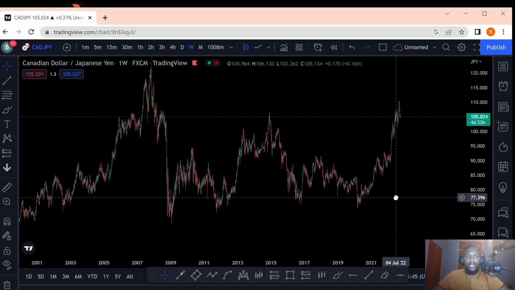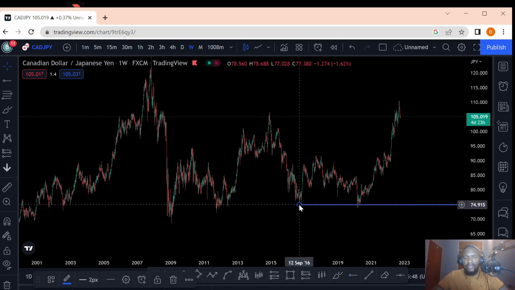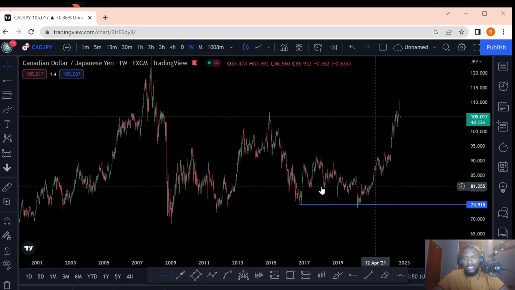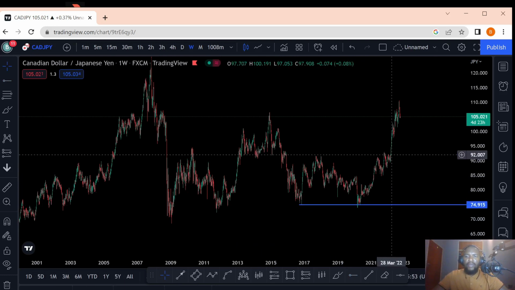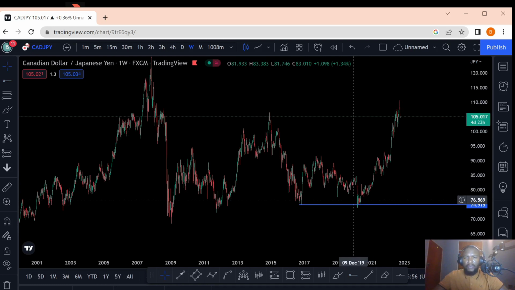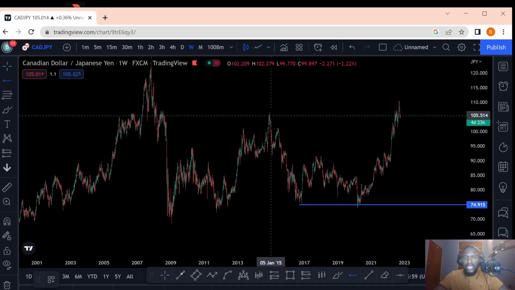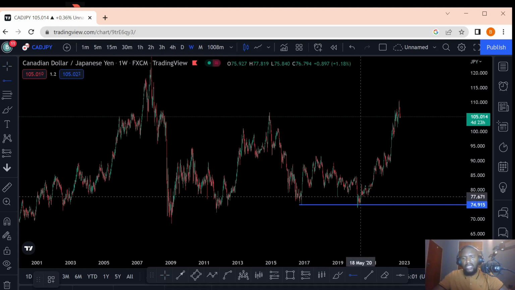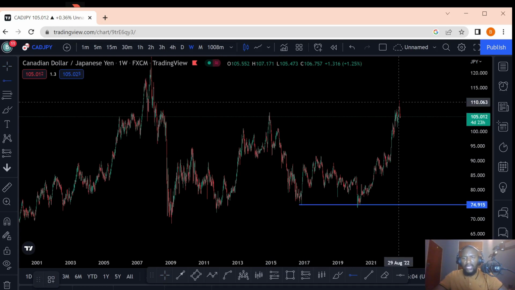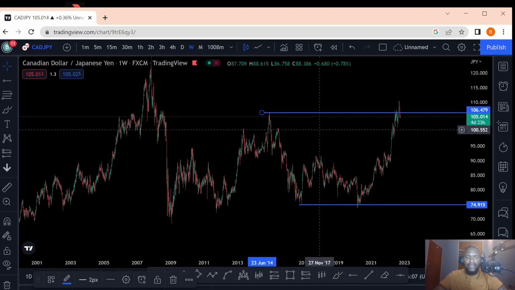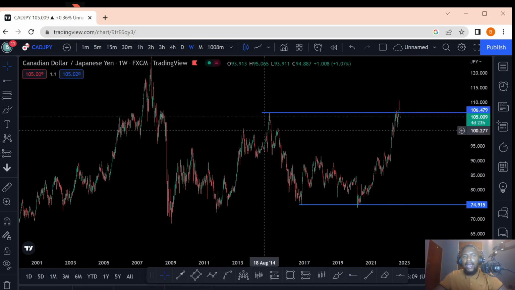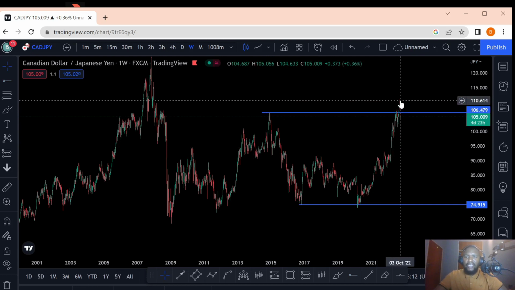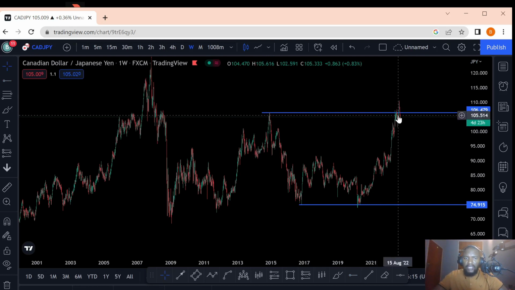So as you can see right here, we have CAD JPY and we have the double bottom in place, right? This double bottom held CAD JPY for so long and it went to the upside with it, right? The market right here gave us a double bottom that held for so long until price went there. And right there on the left hand side we have some sort of high, which price actually gave us an impulse and went to the outside and came back inside, right? This is one of the crucial things that you must understand when we analyze the market.